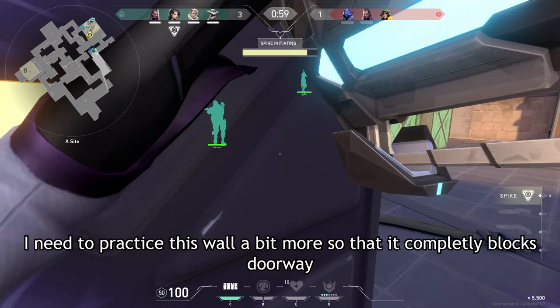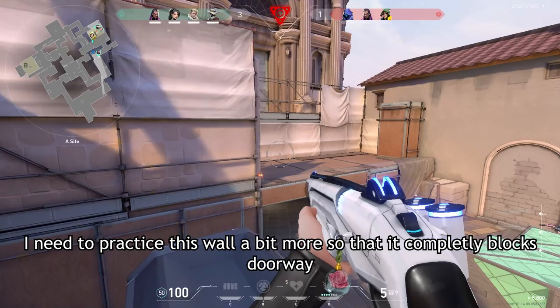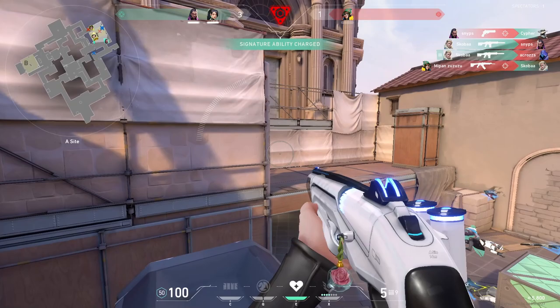This is another wall that I just recently found. It blocks off doorway and allows you to get on generator for a one-shot right click, and it just works super well. One enemy remaining. Last player standing.